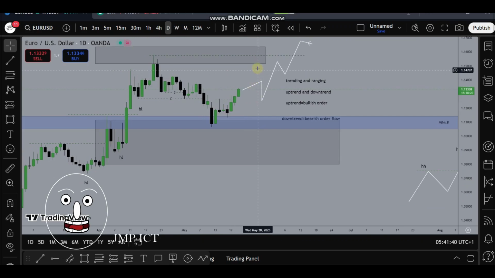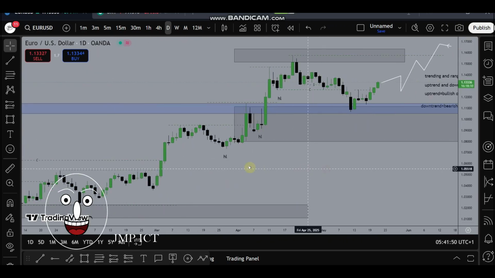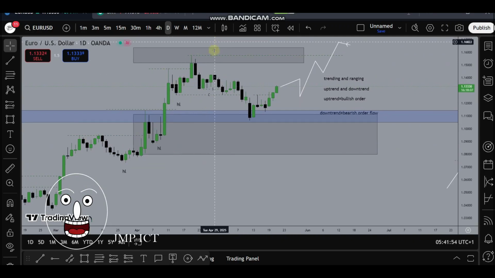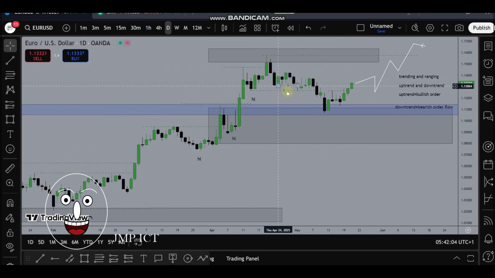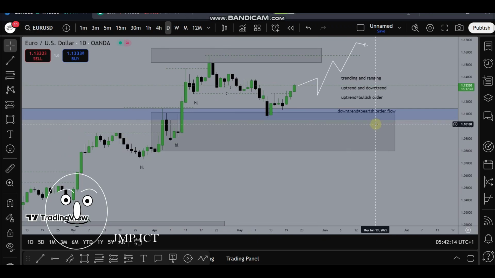So let me stop this video here for now, because I think I'm getting some of you confused. But just know how to mark order flow. You just mark a higher high, then you mark the lowest low. If price closes below that lowest low, you have a change of character or a shift in order flow. That is for a transition from a bullish order flow to a bearish order flow. You can't understand market structure within a single video. I'm going to have a series of market structure lessons that will help you understand market structure completely.